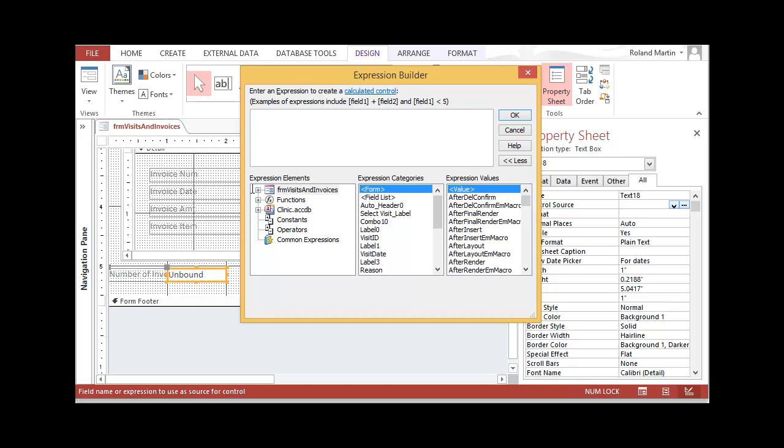Now here in the expression elements box, we're going to go ahead and click the expand indicator next to our form for visits and invoices. Once you do that, you'll notice that the billing subform becomes evident, so go ahead and click that.